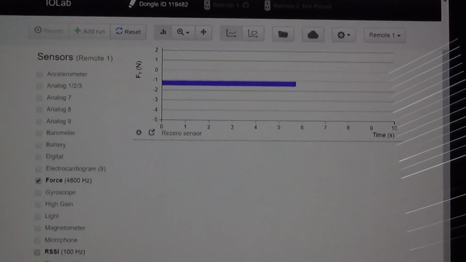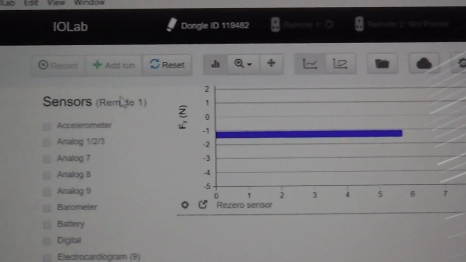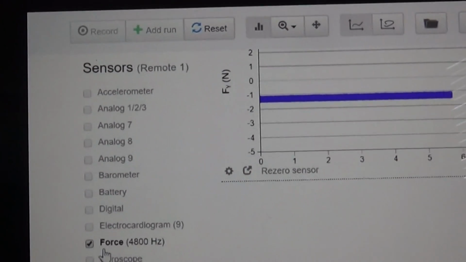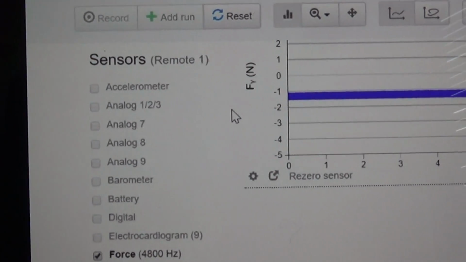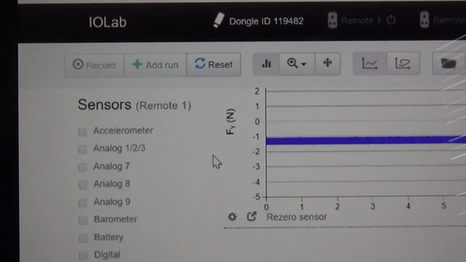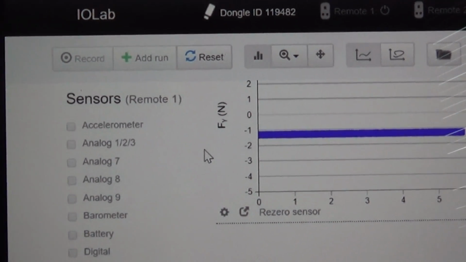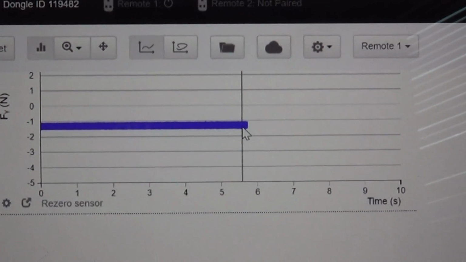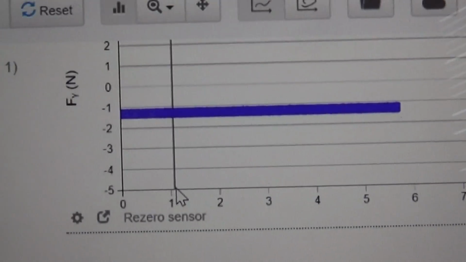Okay, so in this one, before I started recording the data for the force probe, I set up the standing wave, and then I started recording. I didn't start recording and then play around trying to get the standing wave. I got the standing wave first, and when I was happy with it, then I started recording and got the force. And so this is the force that I found. I just did it for about 5 to 6 seconds. That should be good enough.